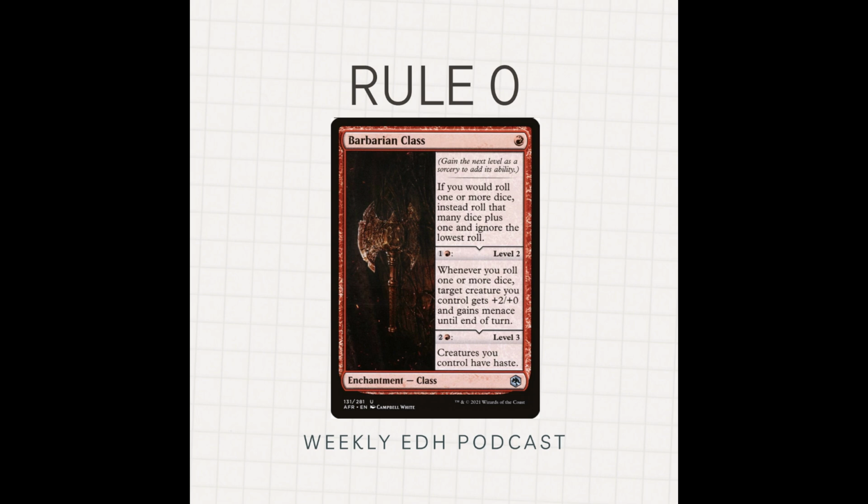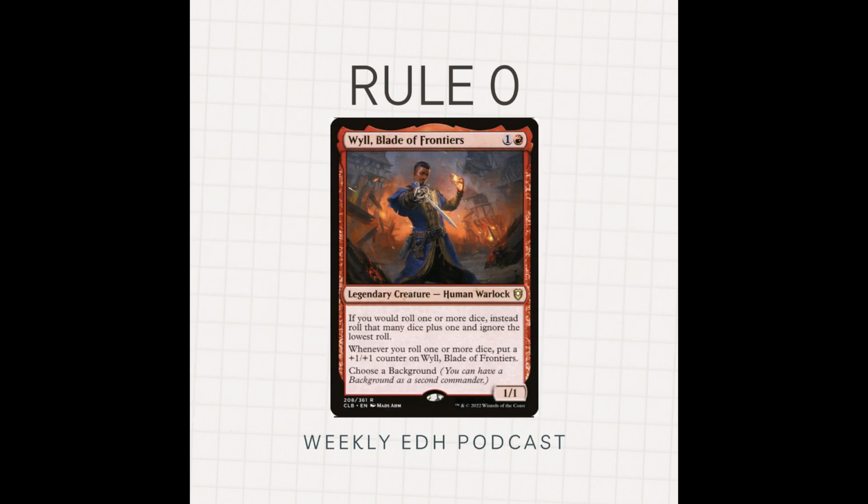The second card like this is Will, Blade of Frontiers. Also super cheap, both money-wise and mana cost. It's 1 and a red. It's a 1/1 legendary creature human warlock. If you would roll 1 or more dice, instead roll that many dice plus 1 and ignore the lowest roll. Whenever you roll 1 or more dice, put a +1/+1 counter on Will, which is actually pretty solid in a deck where you're rolling an insane amount of dice. This guy can become a huge threat.